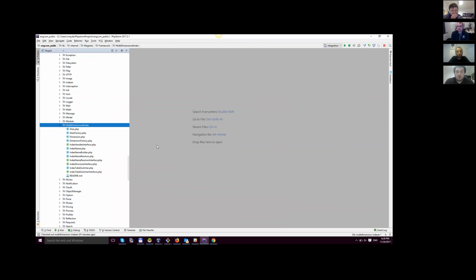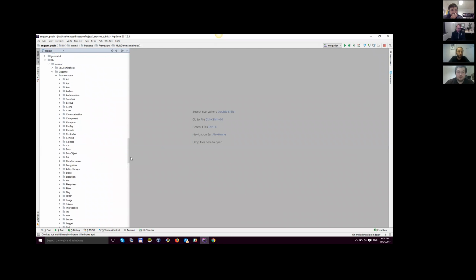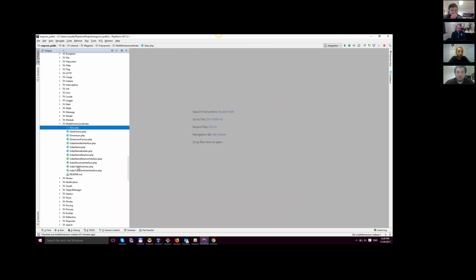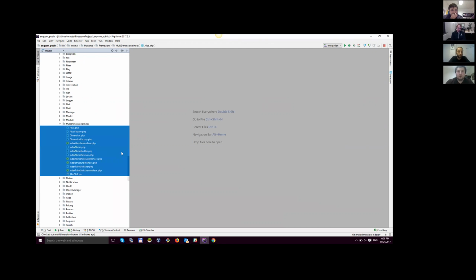We introduced a few classes and interfaces to improve this behavior, and you can see that we provide a multidimensional indexes namespace in our Lib framework, with a lot of classes for working with multidimensional indexes.